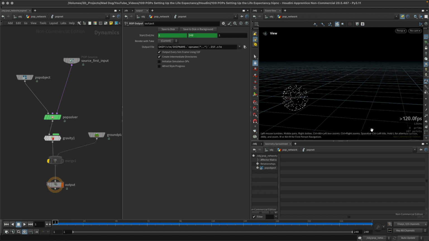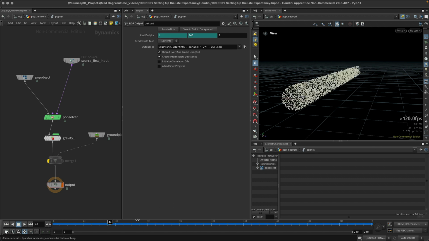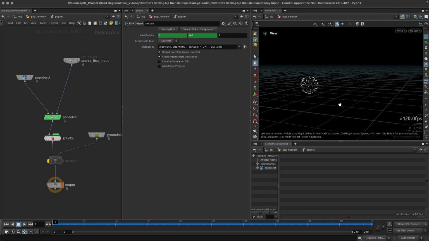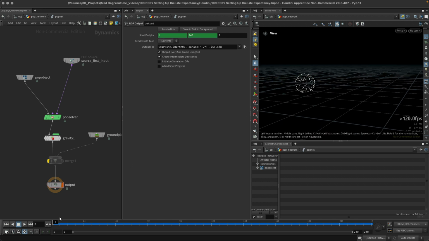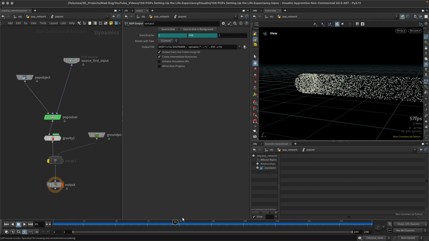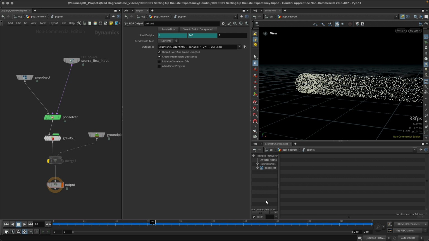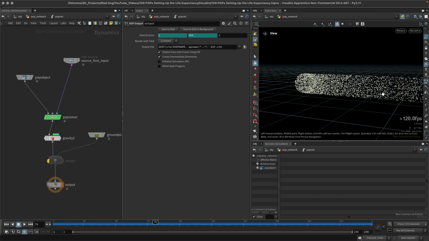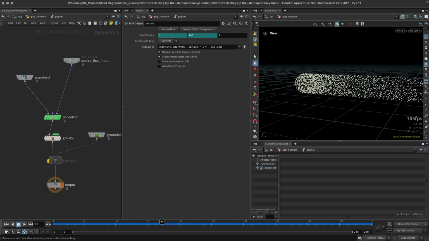Now maybe I don't need to see all those points from this angle. Maybe there's a reason I can see right to the end, but let's say for example my camera is just here. I don't really need anything that is outside of the frame. In fact, I don't need to have anything there that's outside of the frame. It's actually just wasted calculation time. In this particular case, it doesn't matter so much because it's a very simple simulation, but as your simulations get much more complex, this is going to become a real pain in the backside. It's going to take a long time to calculate and to simulate.